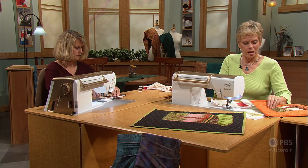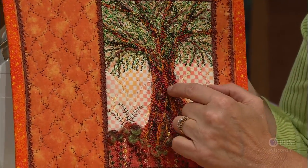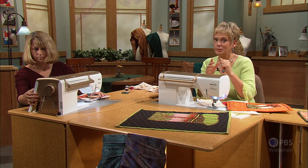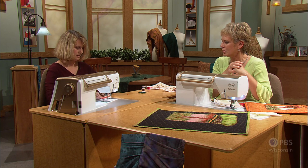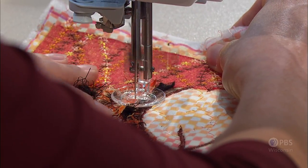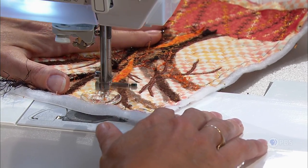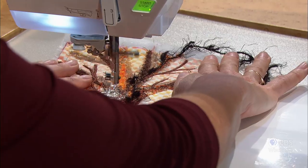A little bit of orange is needed, and Karen likes to pull colors from the border. There are slivers of orange fabric or thread added to this area. To do this, use a zigzag stitch or a stippling stitch — there are no rules except to use a stabilizer. Karen adds the zigzag to the top of the fabric without worrying it isn't perfectly down, because eventually everything will be caught with other layers as you keep building and building up layers.